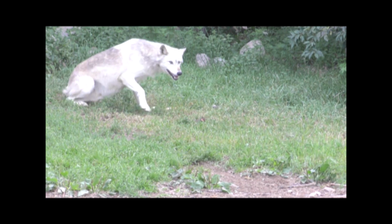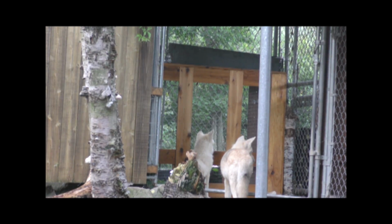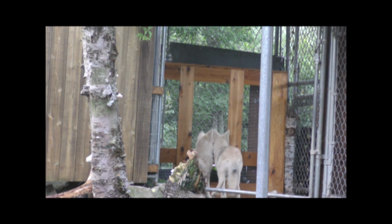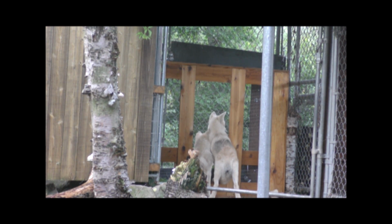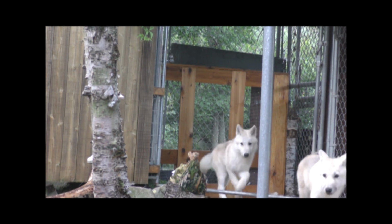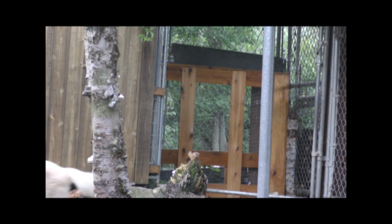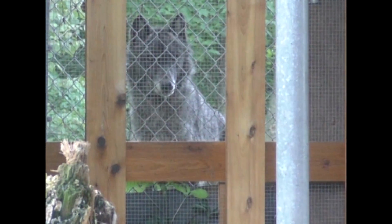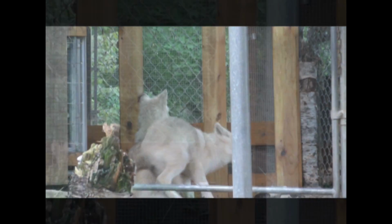Denali's always into scent rolling and any behaviors that are exciting. Denali's typically involved, so we always want to watch the pack prior to the introduction. We also want to watch the pups prior to the introduction, and so here we have Axel on the left, Grayson on the right, and notice Grayson's tail is tucked. So we knew we had personality differences between these pups. Axel is the bolder of the two pups. Grayson is the more cautious of the two pups. And we started to see a little bit of pattern there prior to the introduction about focus. I've talked about that over and over again.